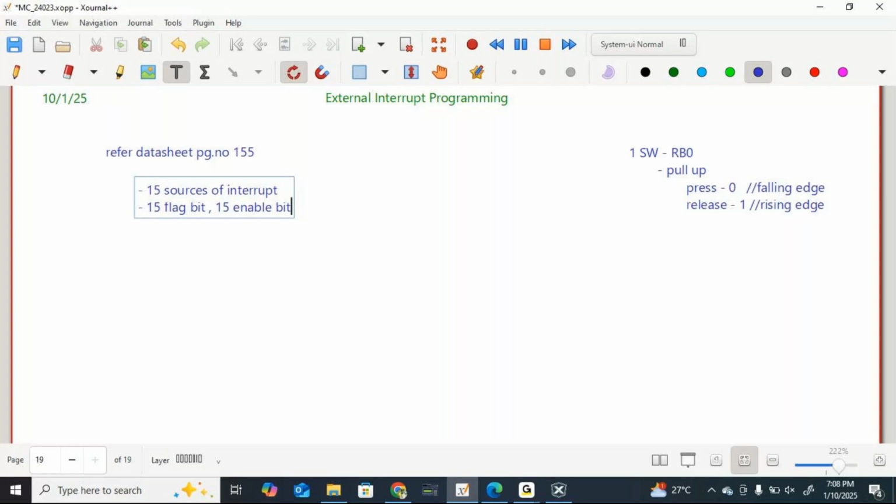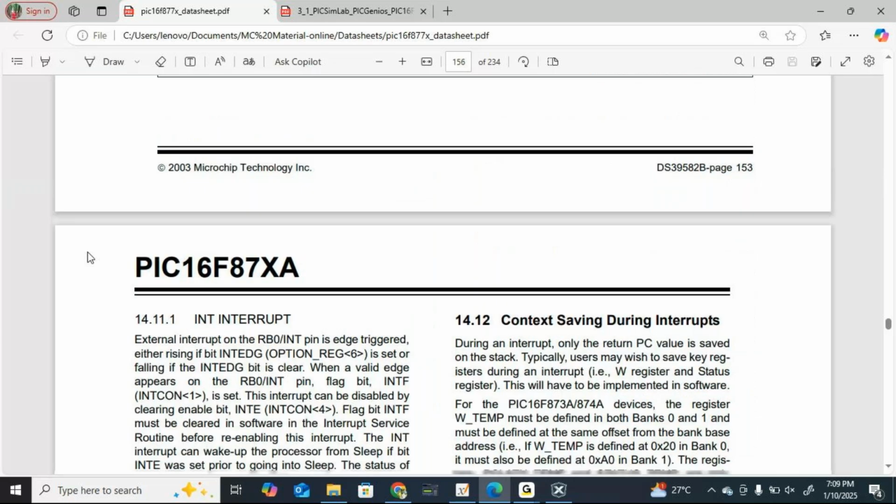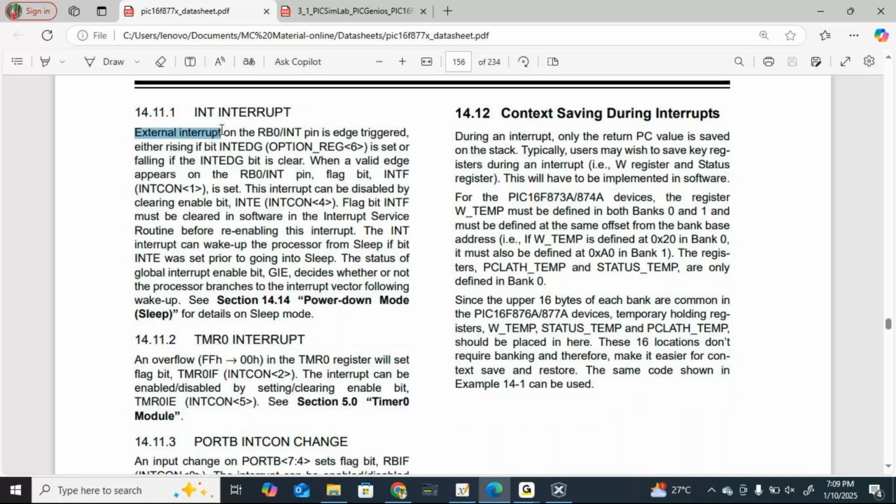Now, importantly, we are going to concentrate on the external interrupt because I am programming the external interrupt. To know about it, if you scroll down you will find the information. The external interrupt is available on the RB0 pin.